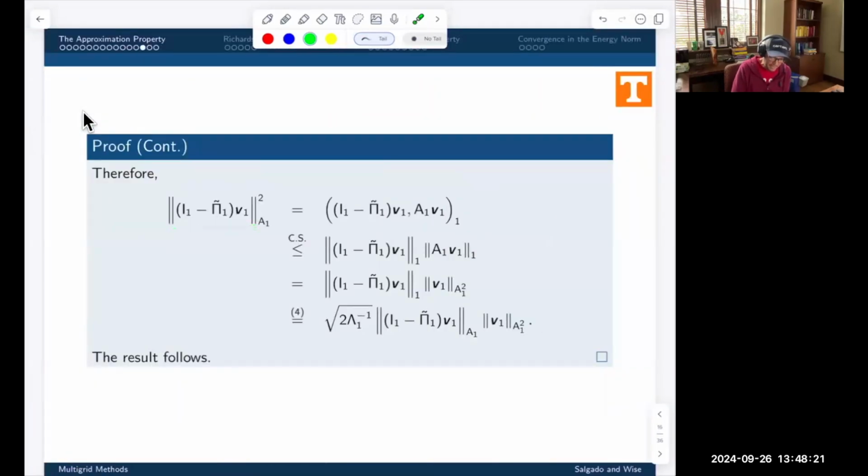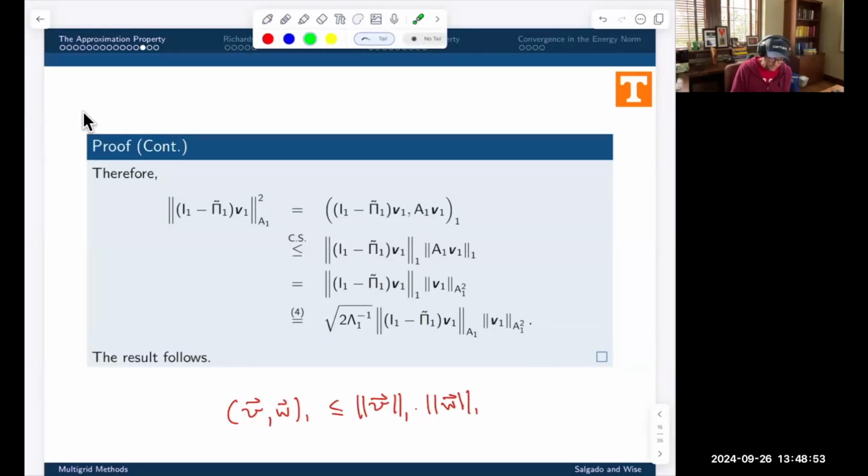Okay, I'm going to drop that second term. It's gone. I have that, and I'm going to apply the Cauchy-Schwarz inequality. I hope you remember Cauchy-Schwarz. It says that if I have any vectors V, W in the Euclidean inner product, and this could be any inner product, I get the V norm times the W norm, both in the Euclidean norm sense.